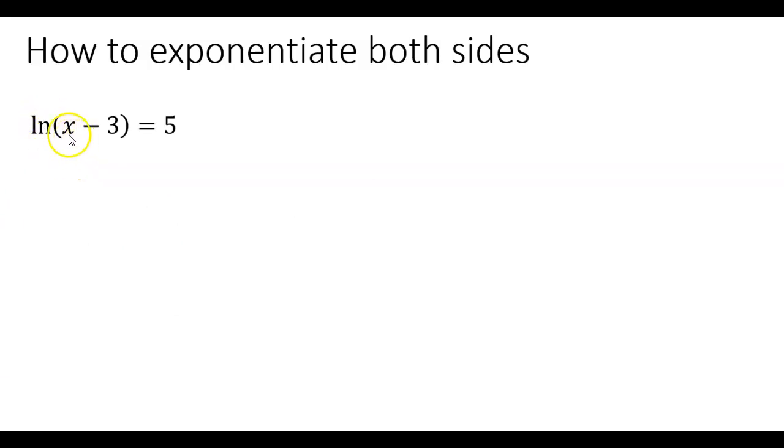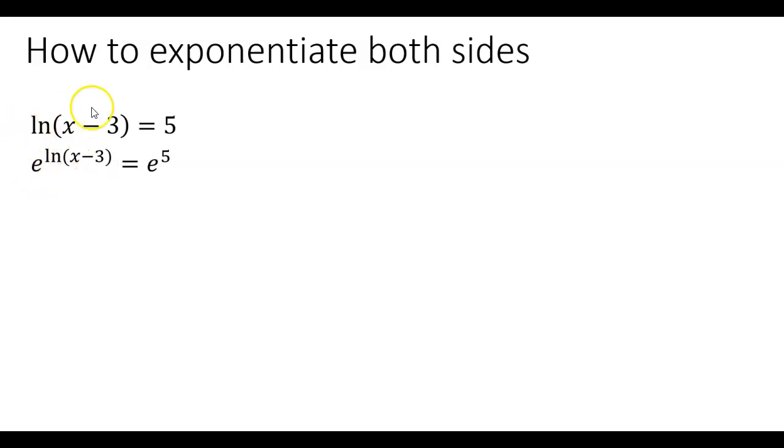So here I have the natural log of x minus 3 is equal to 5. Now, I could do the formula and say, remember, natural log is just log base e. So I could say e raised to the 5th power is equal to x minus 3. But here we're going to add another tool to our toolbox. What we're going to do is call exponentiating both sides, where we're going to put an e on both sides and take both of the sides of this equality and put them in the exponent position. So it's going to look like this.